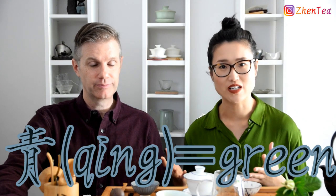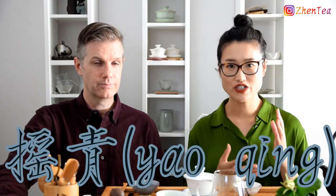Kill green is actually a literal translation from the Chinese term 'sha qing.' Sha means kill, qing means green, but qing in tea-making is a character widely used to describe the fresh leaf — the newly picked tea leaves. You have terms like yao qing (shaking), zuo qing, long qing — many tea-process-related words use this character. Yellow teas also have a kill green step — you can control how much oxidation occurs afterward, like cooking meat to different levels of doneness: fully done, medium rare, or rare.